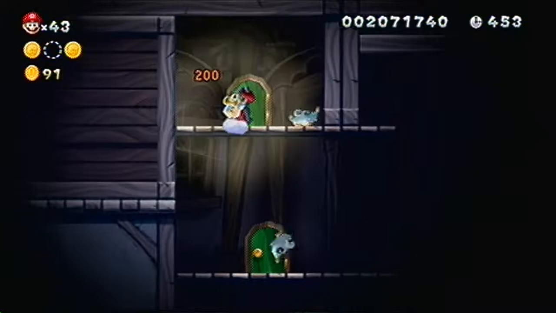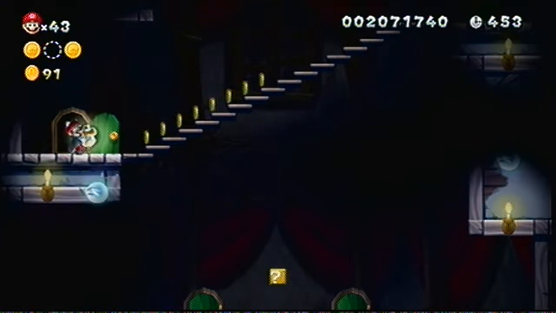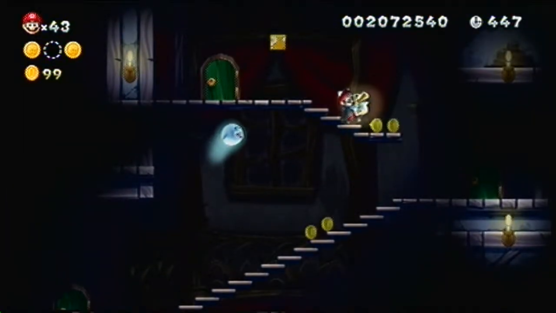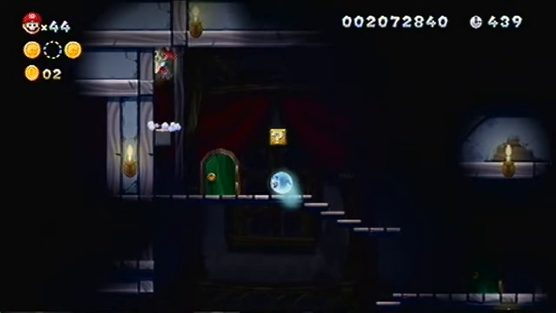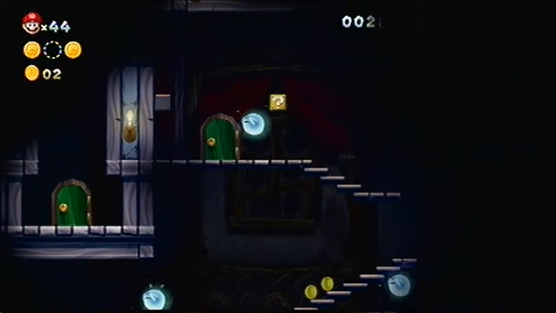Now, go to this door right here. The bottom door will lead you straight back to the beginning. That's right. It'll lead you straight back to the beginning, but don't go in any of these doors yet. This one you can go through. However, this door, you'll want to go through here in order to get 100%.